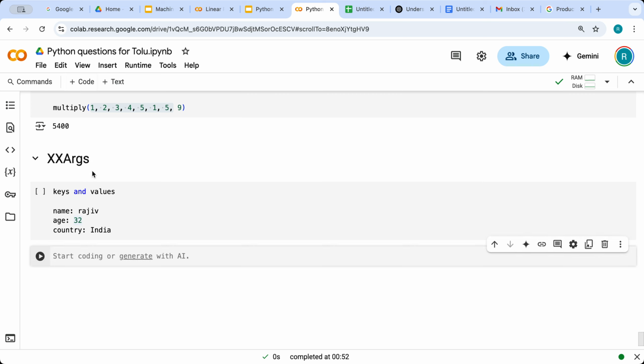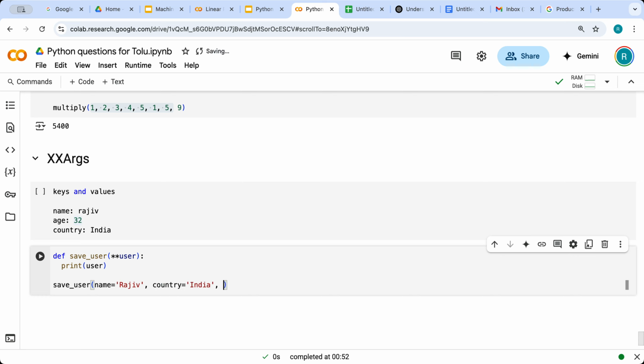So let's see how we can use this one. I'm going to say define save user. I'm going to pass a double asterisk here, which represents the double *kwargs, which is the dictionary format, print user. And now I don't know what exactly the user will pass. Now I'm going to call save user with name equal to Rajiv, country equal to India, company equal to Google.